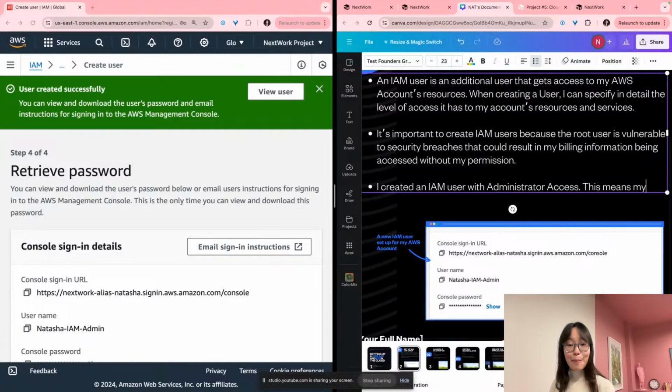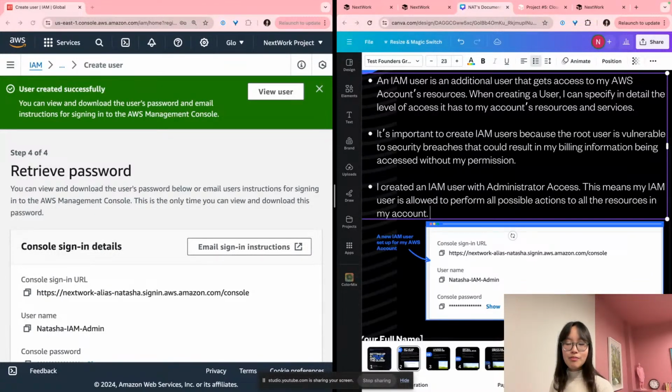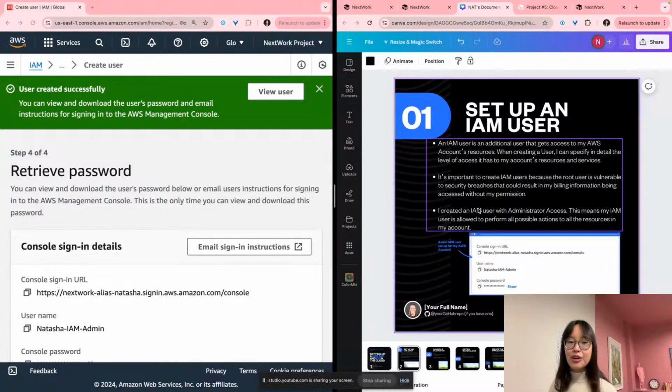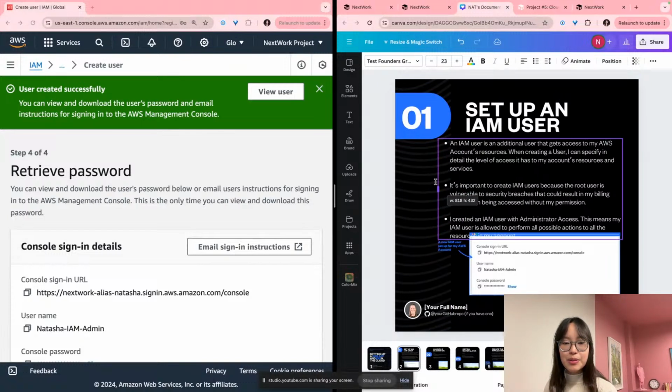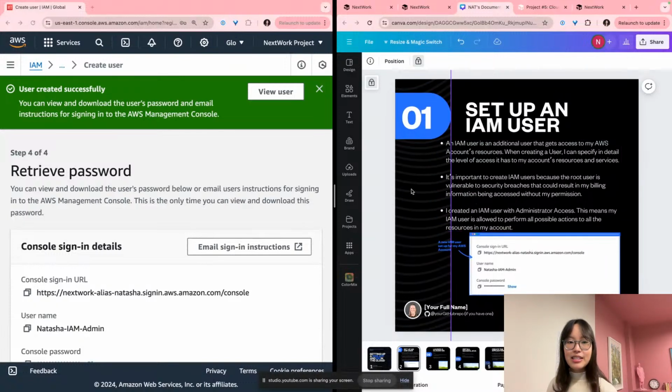This means my IAM user is allowed to perform all possible actions to all the resources in my account. It's an amazing access level to grant, and make sure that in the real world your administrator access is given sparingly, okay? Because it is absolutely one of the highest tiers of access you can grant to an IAM user.